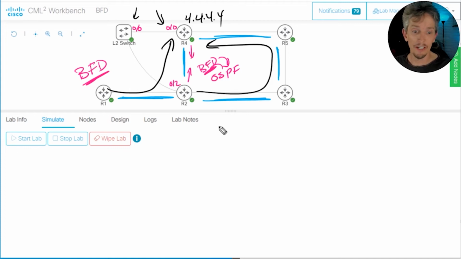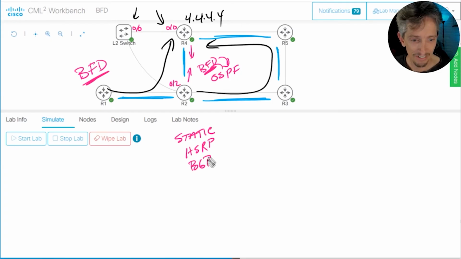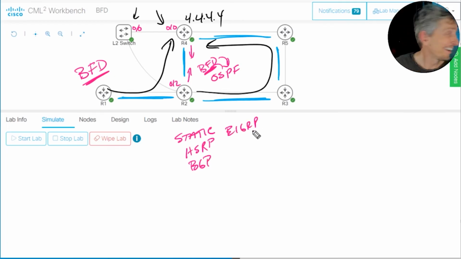Now, it can be used for a lot of things. We can use it for static routes, which is wonderful. If you have a static route and the next hop is no longer available, even though our link is up, BFD can say it's no longer up, and we can drop that out of the routing table immediately and not just leave that static route in the routing table. We can also use it with HSRP, Hot Standby Router Protocol, and with BGP. Fantastic stuff. We can also use it with EIGRP, although EIGRP is pretty darn fast as far as converging, but it supports that too, and also OSPF.